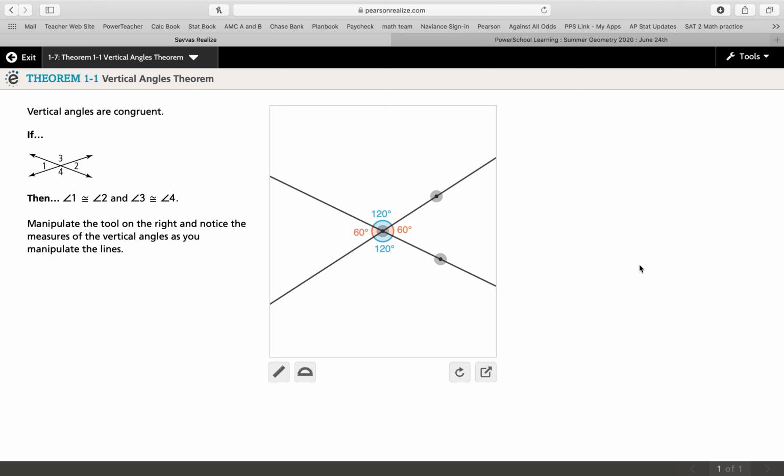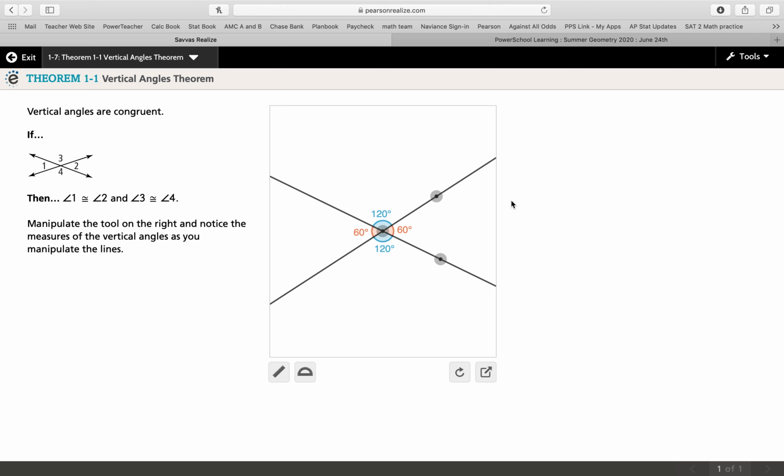So last night, yesterday afternoon, you looked up some important theorems, and I'm going to talk about those theorems and show you how we can use those theorems in a two-column proof. We're going to be focusing a lot on proofs today. So we're going to be needing these theorems because these are going to be reasons for all of our statements.